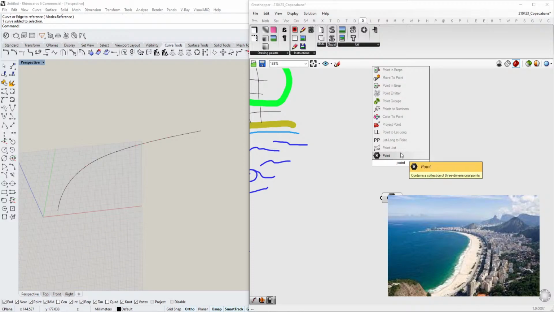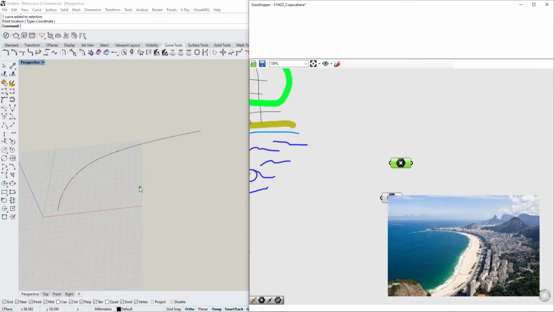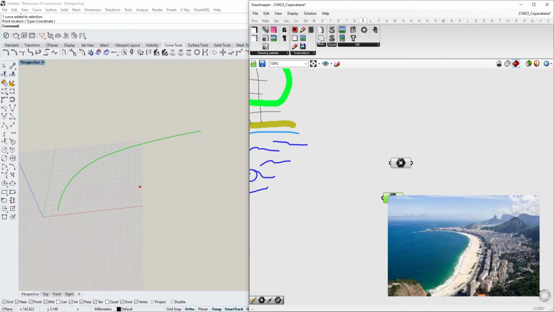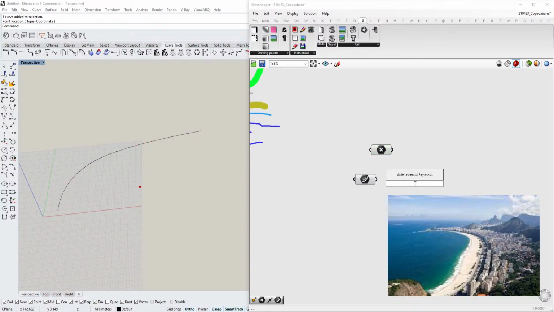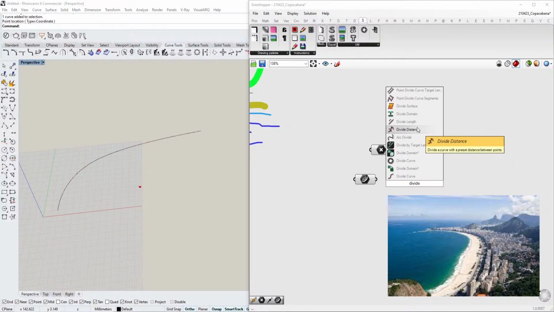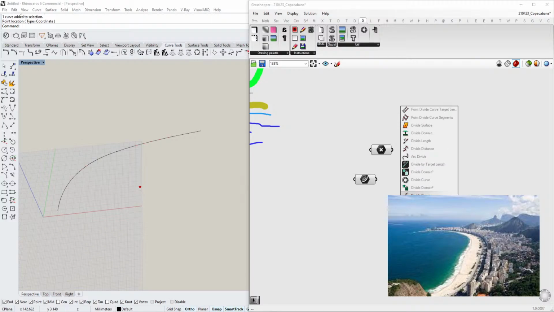And let's use a point. That's going to be the point where the streets basically go to. And then I want to have the streets divided by length.